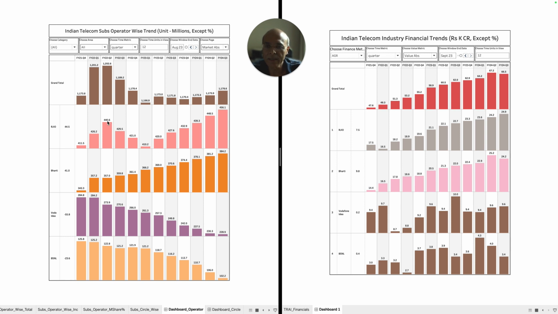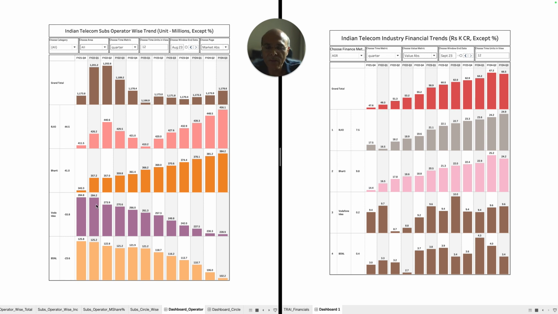See, Reliance Jio has lost or cleaned up from 440 million in FY22 Q2 to 410 million in Q1 FY23. Right? Bharti has, however, shown a steady increase. So whatever cleanup Bharti might have done, it might have been outside this window that is visible before us. If I change the time scale we can see it, but let's not go into that because that's not the key point of this presentation.